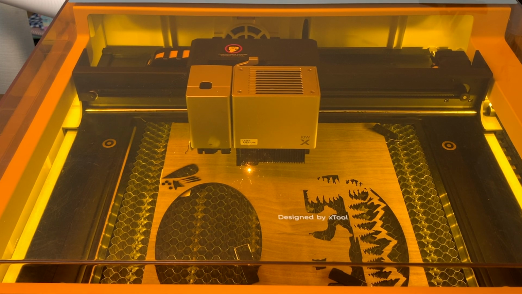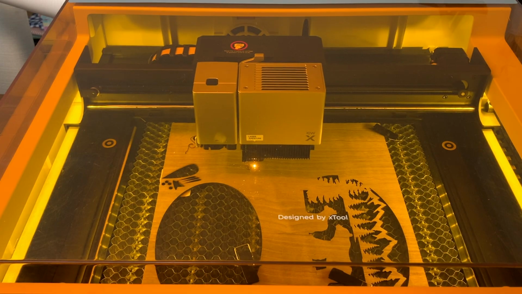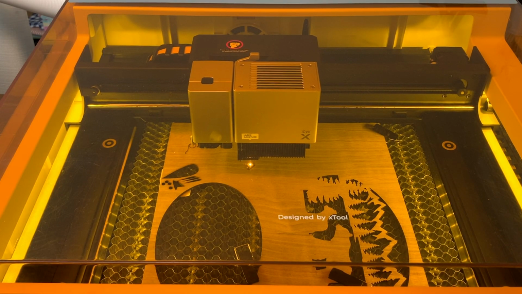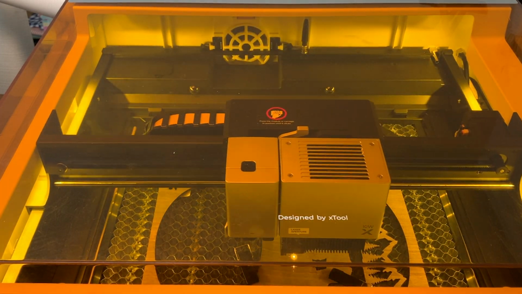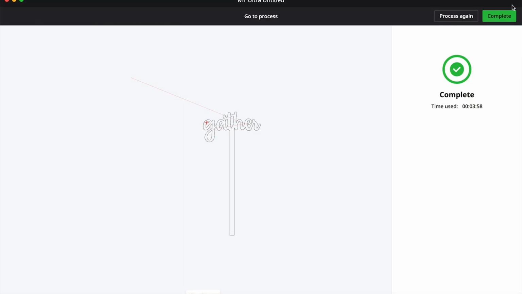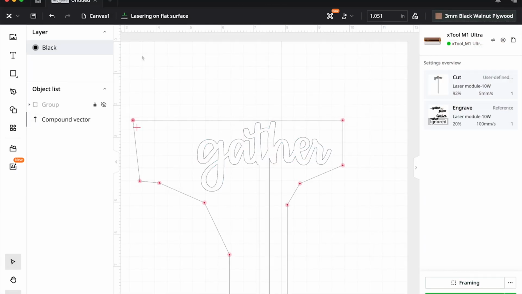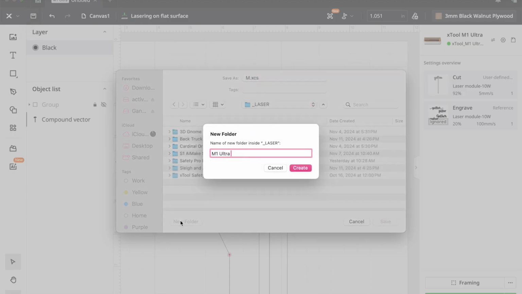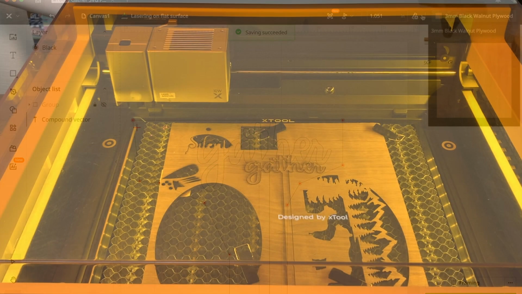So this is my machine and the air purifier. You can see up in the top left it is taking away that smoke. That's because the air purifier is dragging it out of the machine. We love that for us. When the piece is done, the system will tell you, hey, I'm complete. If you haven't yet, save this file. You may think you'll never need it again, but you will, because that's Murphy's Law.